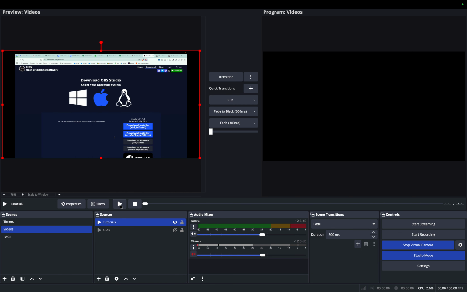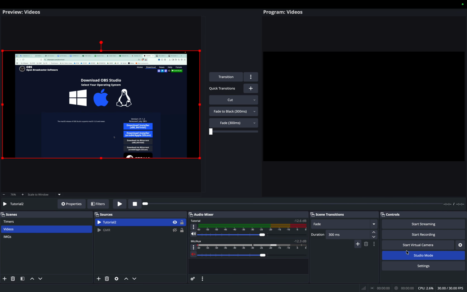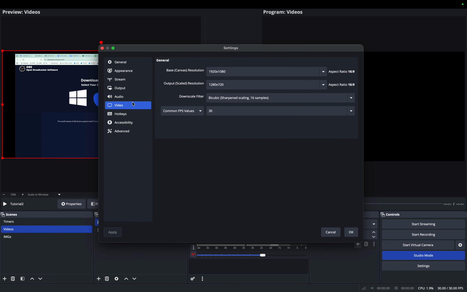Okay, and this reminds me that if you want to switch the size of your canvas in OBS, you can go to Settings, then Video, and then you can play here with the size of the canvas. Right now it's not letting me because I have the virtual camera on. So if I turn it off and I come back to video, now you can see that I can play with the aspect ratio and the resolution. So for example, I can come here and select this one.